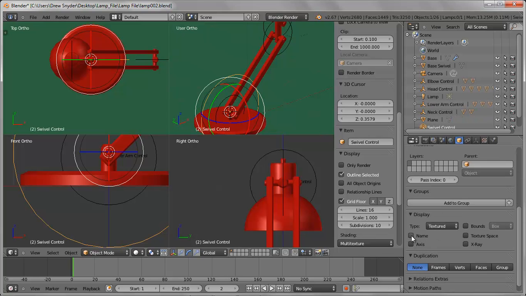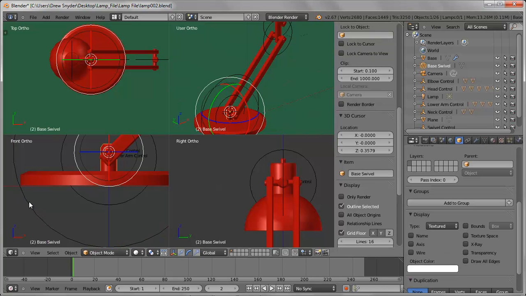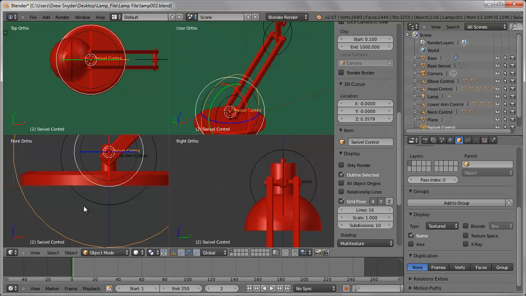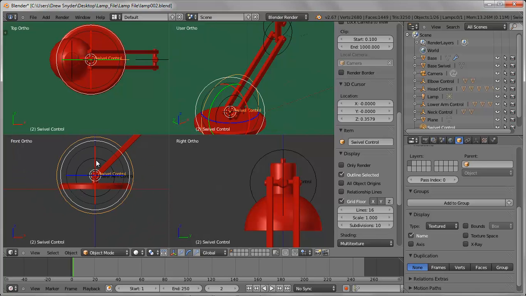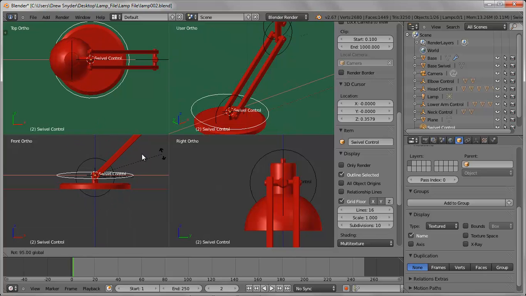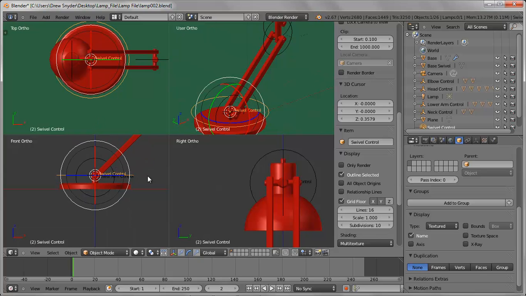Turn on the name, and then I'm going to grab the swivel, and then grab, now let's do this in this view. Rotate. Okay, because we want to make this flat. So you can see now we have it flat.